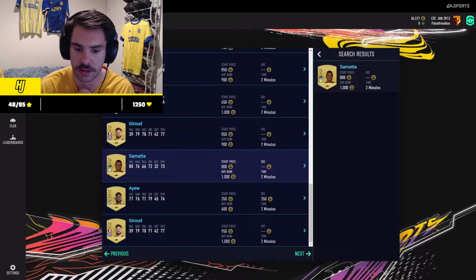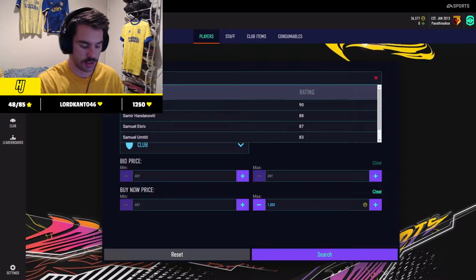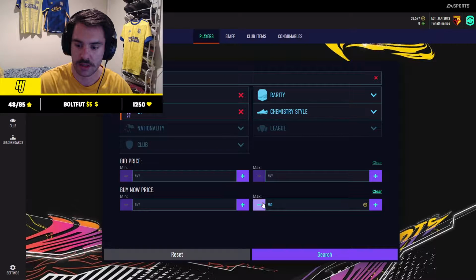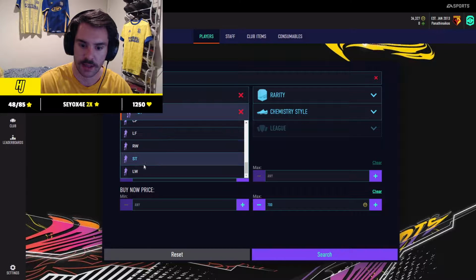Alright, let's... Wait. Some... Arta, wasn't it like this? There we go. Go. That's just how it goes these days. Snipe ting. Alright, easy. We needed a left winger.